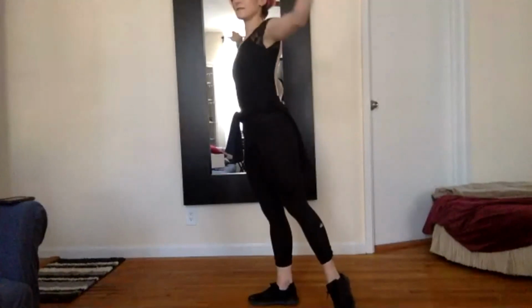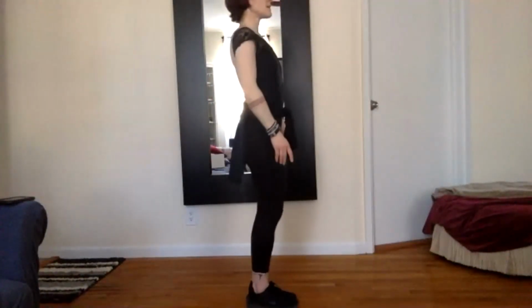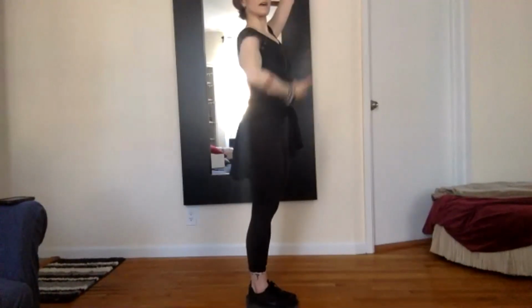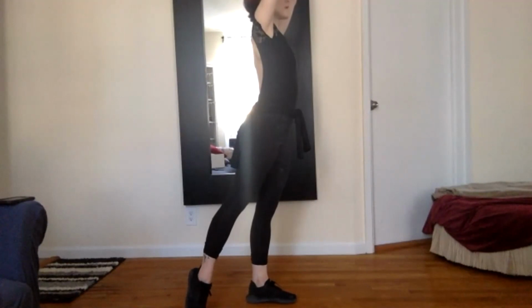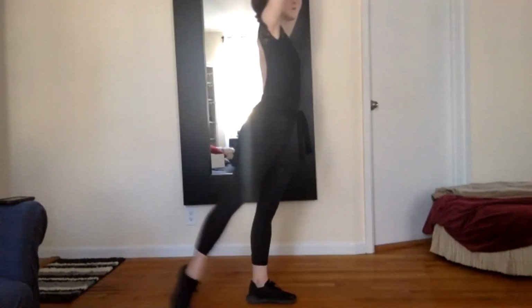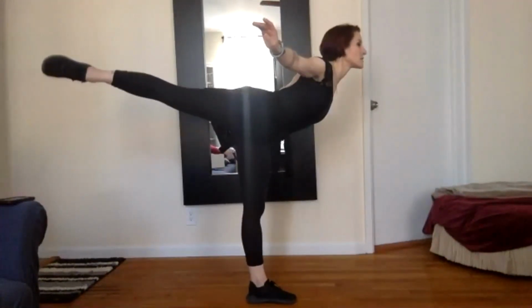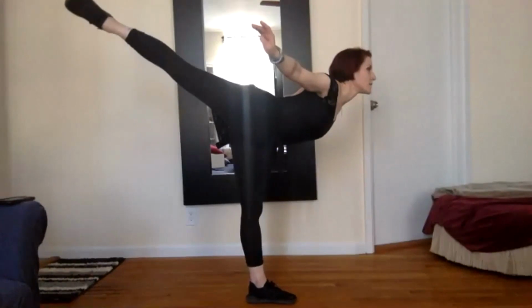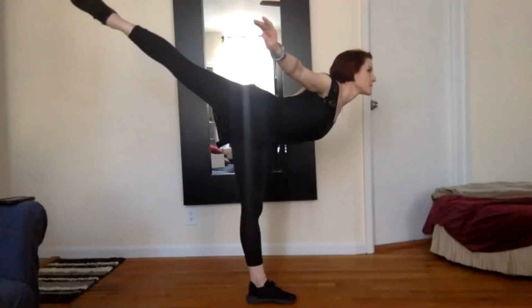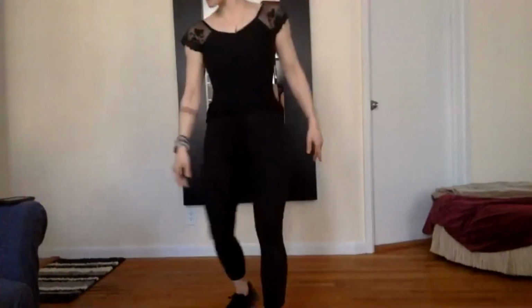And finish. Let's do the other side. I'm switching directions. So we lift up. Again, feel that strong pull line. Tendu back, get your extension, and now focus on keeping that leg long and reaching into space, no matter how high or not high it is. And through.